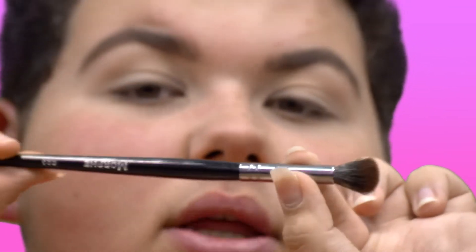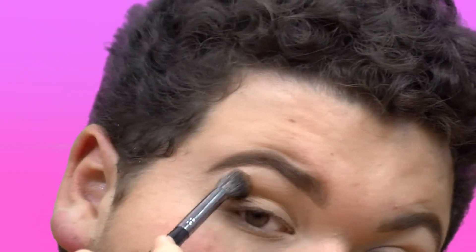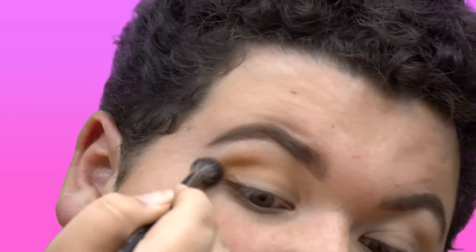I'm using the Morphe palette on one eye, and then I'm going to show you a very affordable look on the other eye. The first brush I'm going to be going in with is the Morphe E23 brush — I love this brush, this is my baby. I'm just going to take that and apply it on the upper part of my crease. I have hooded eyes, so I don't really have a whole lot of a crease, but I still have enough surface area to really get this shade packed in there without it going all the way up to the brow.